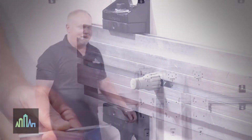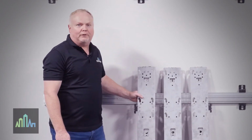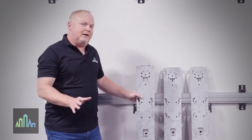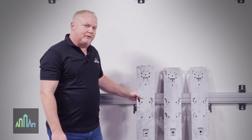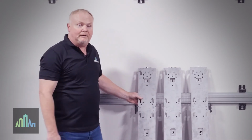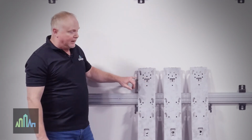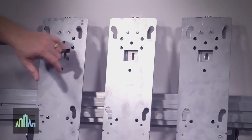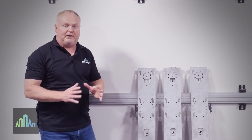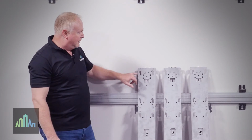Okay, what you're looking at here now are the vertical rails for the foundation mount. And your next step is going to be laying out these vertical rails so they're applied to the horizontal rail correctly and in the order that they should be. The key thing you want to look at is the keyhole slots that are in these vertical rails. Depending on the LED product you're hanging, these keyhole slots could be different.